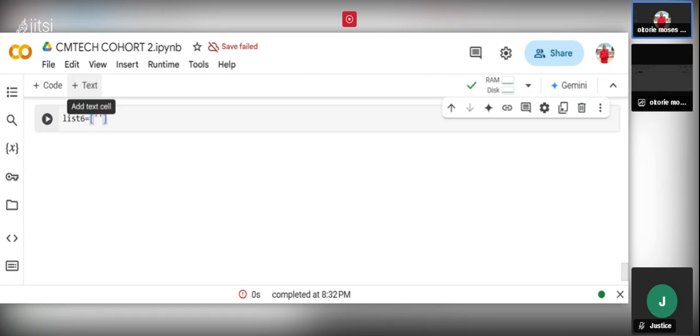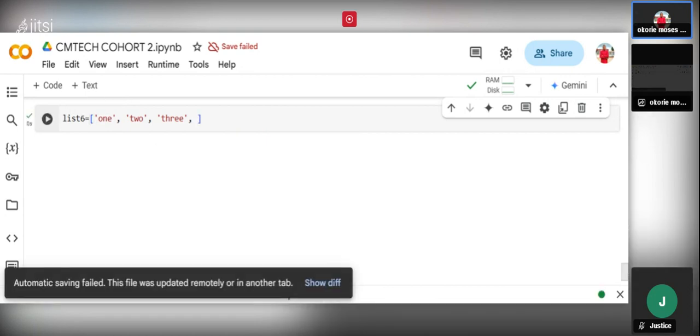Let's say 1, 2, 2, 3. So this is a list of items I just created.